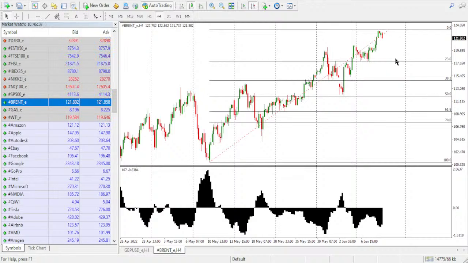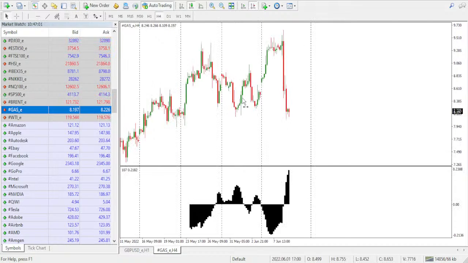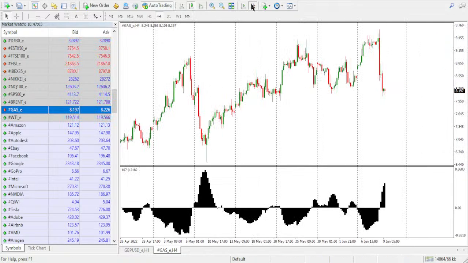So as it is right now, we are still expecting some pullbacks. We expect that the price may likely pull back down at least up to this point here, at least up to 50.0% fib level. So the next symbol is natural gas. With the natural gas, it looks like the price is pulling back to the lower side.